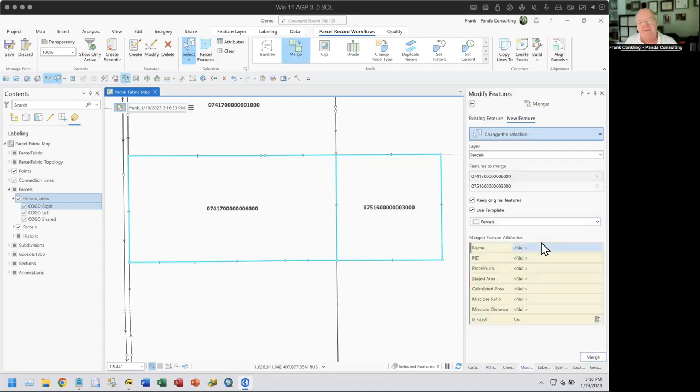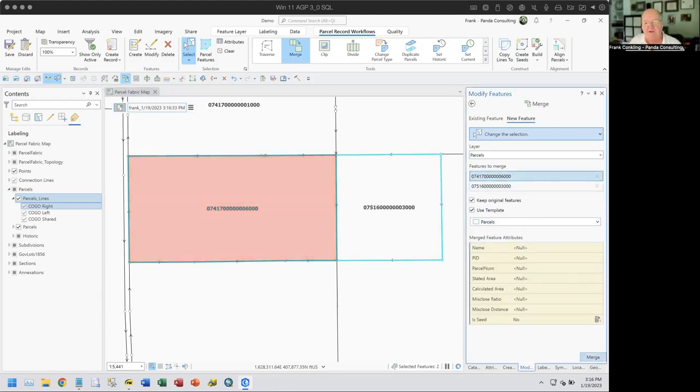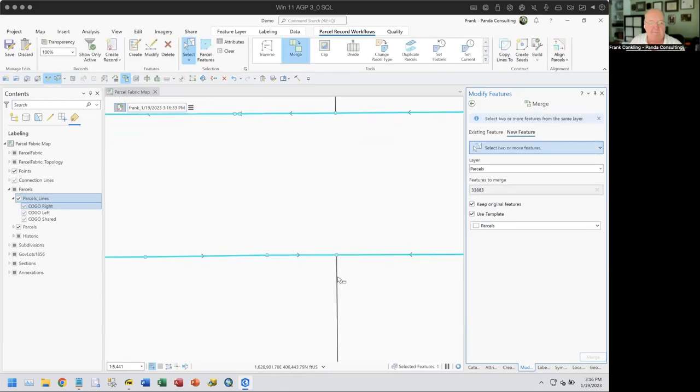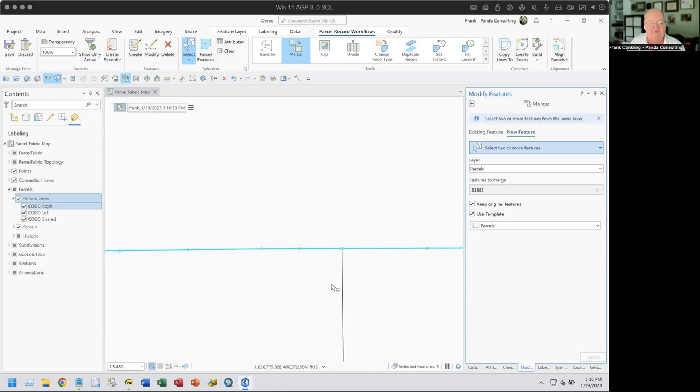Let's go ahead and merge it into here. And we can see that we've got multiple lines in here. All right, if I do a reconstruct boundary on here, it will reconstruct within certain parameters for all of these.